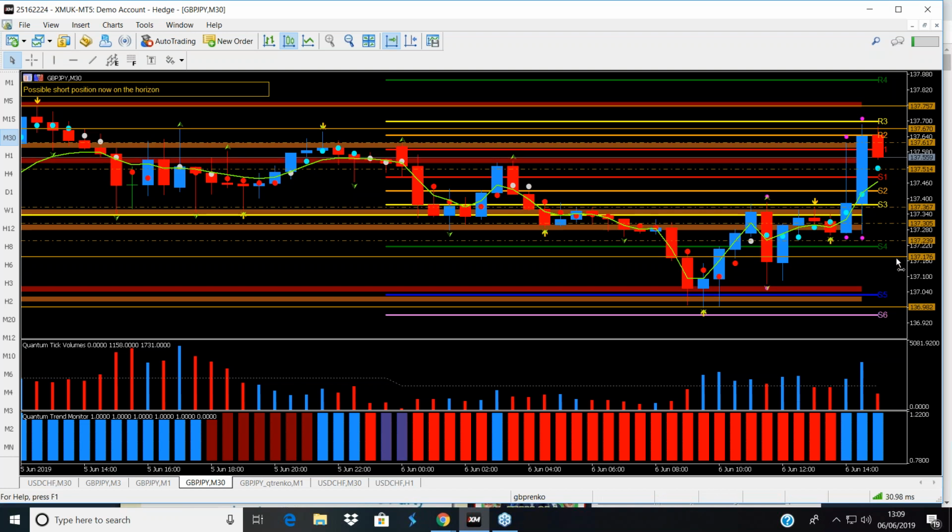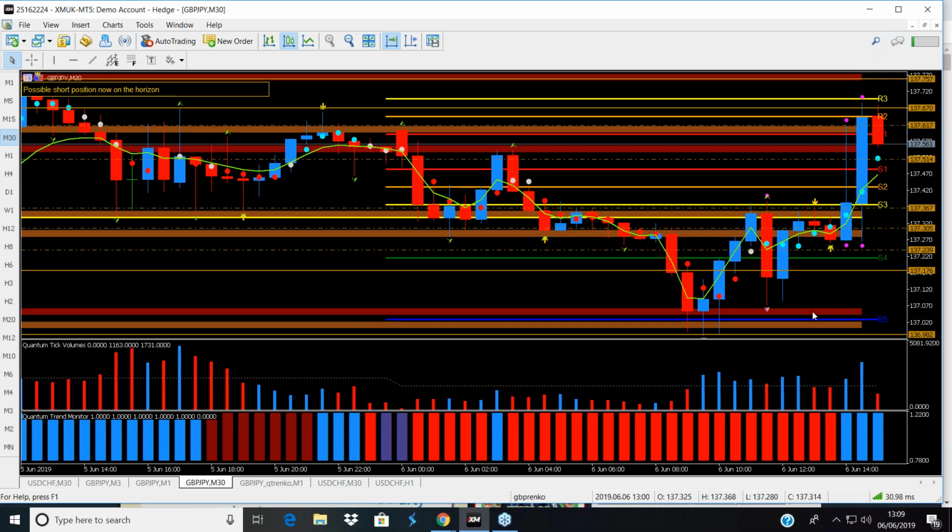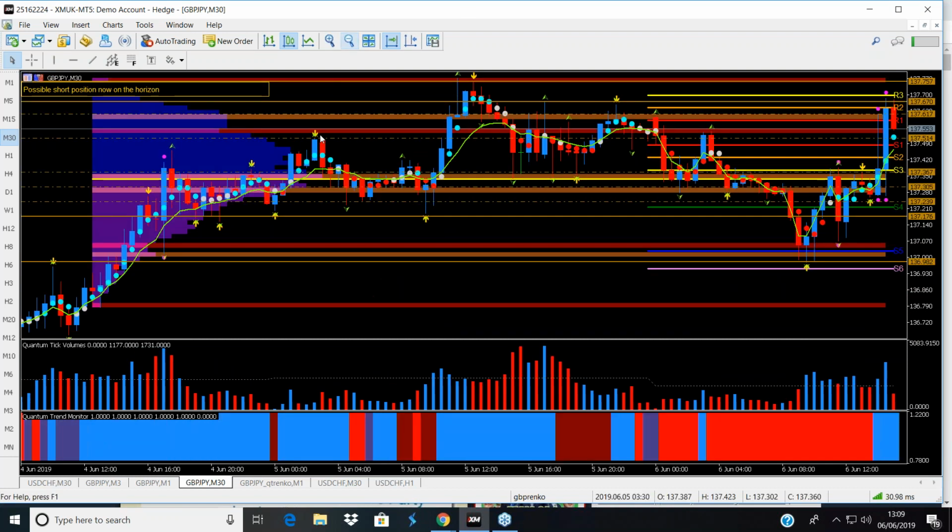I also have the volume point of control on here, which gives us support and resistance through the prism of volume. I've put the histogram over to the left of the chart here. This is the yellow VPOC itself. The shaded lines are other support and resistance. You can take these off, by the way. All our indicators are very, very flexible. If you didn't want so many lines on your chart, personally it doesn't bother me, but you may have a different approach to the lines on your chart.